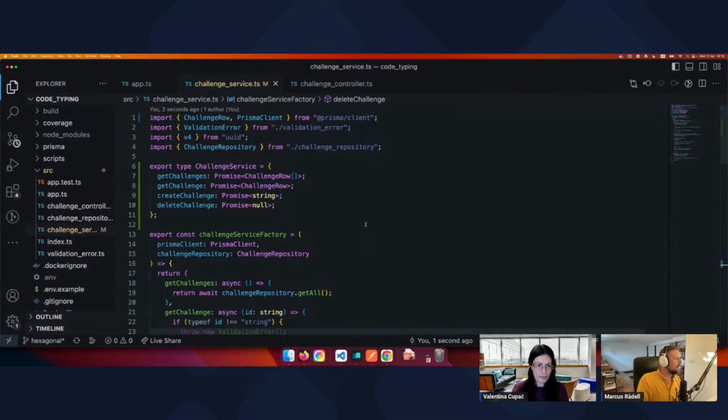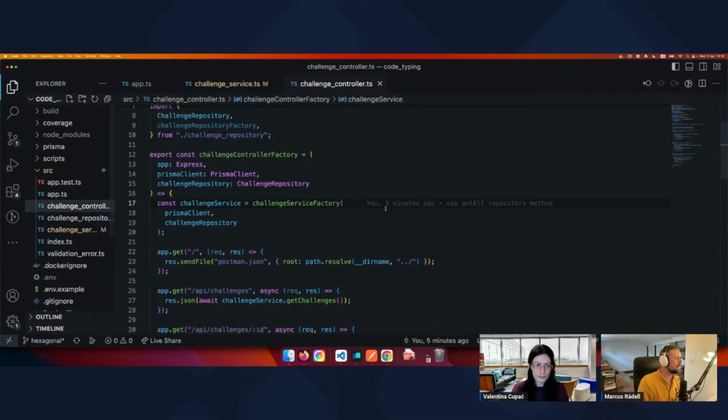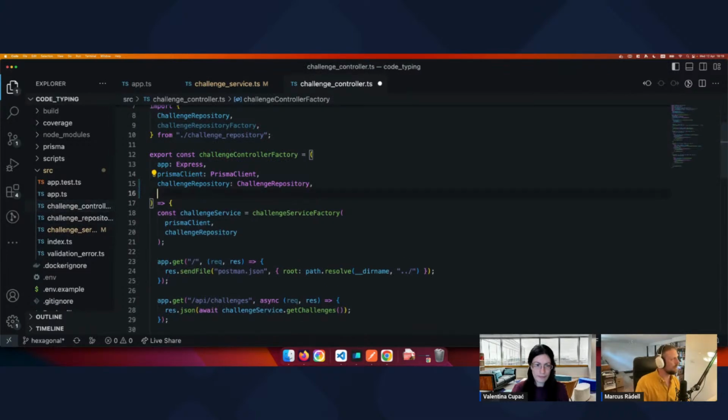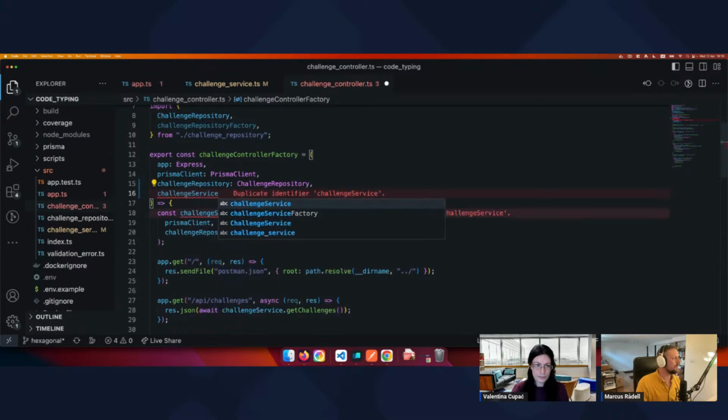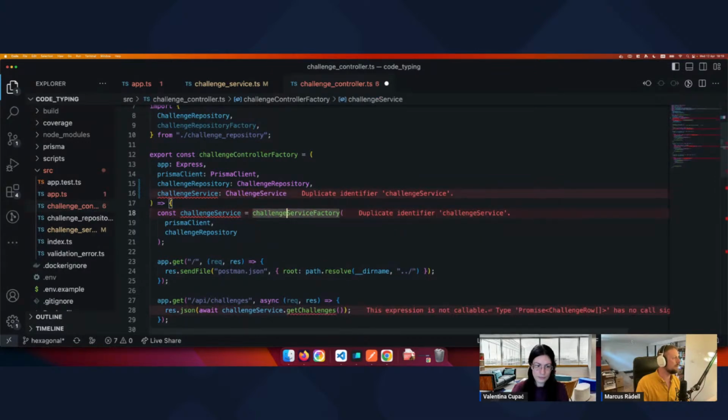And then we have the challenge service interface done. That means that I should be able to use that to inject. Now I'm back on track. Challenge service.